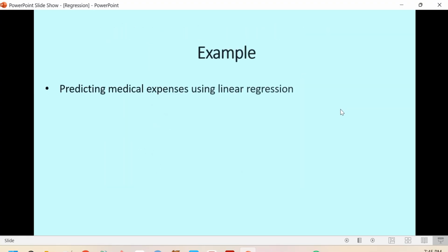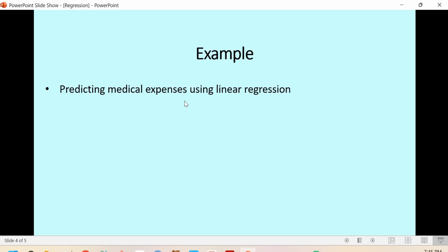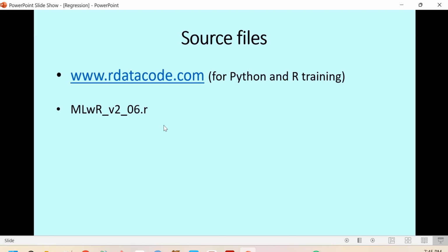Next we will show an example with medical expense as the dependent variable and the other variables as independent variables. Along the way you can download the source files from this website, which is also for Python and R training. You can go to the download menu and find the links for this file.